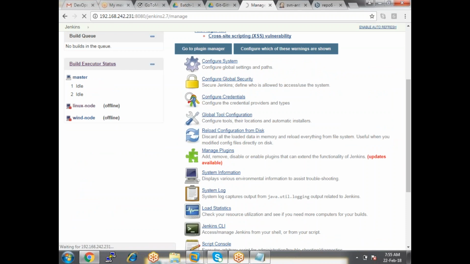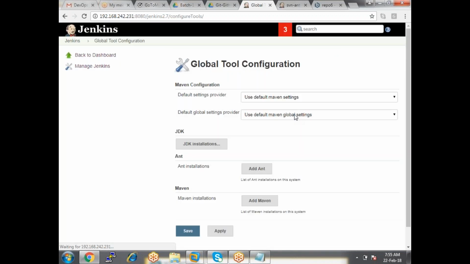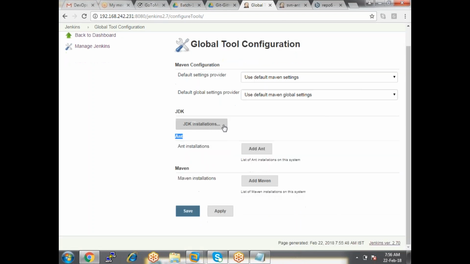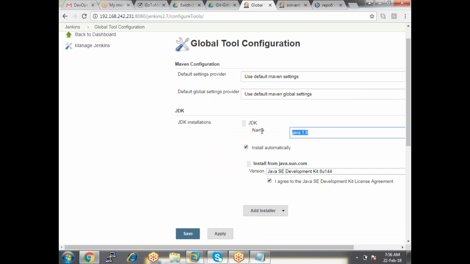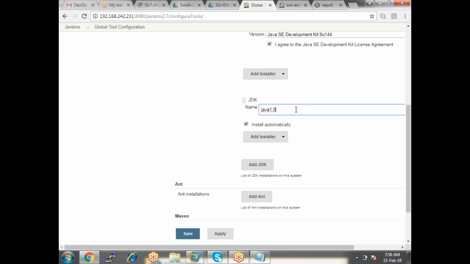Under that section, look at here, we have ANT as well. If you check the JDK, we have already set up 1.8.